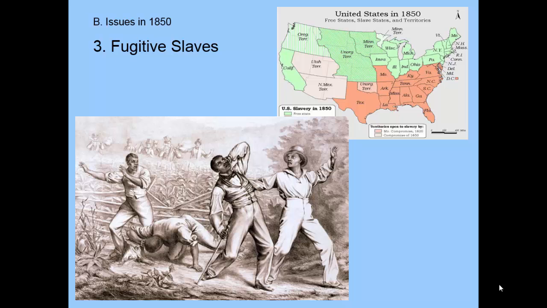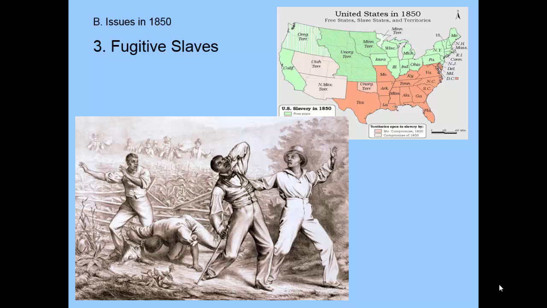And so they say to the South, look, you guys can have slavery if you want, but we certainly don't want you to let your slave catchers come up here because we don't want to look at this. We don't want your slavery and your institutions to come up here into the North. And so we see Northerners not helping the South enforce the fugitive slave laws.